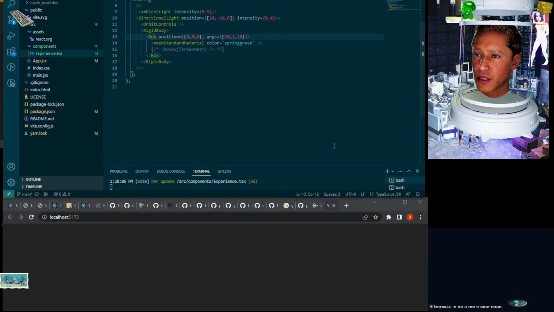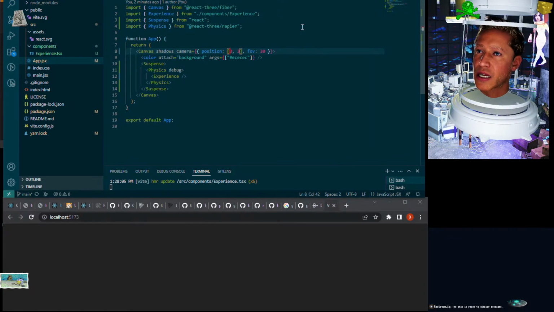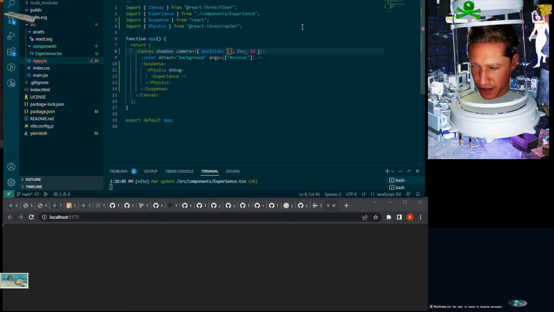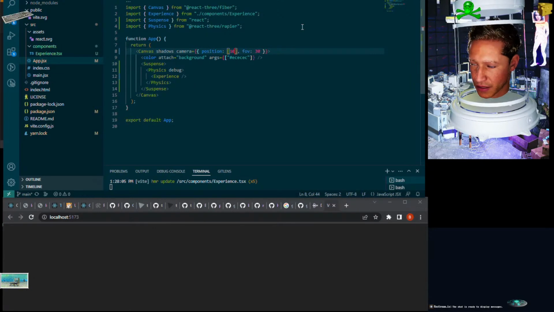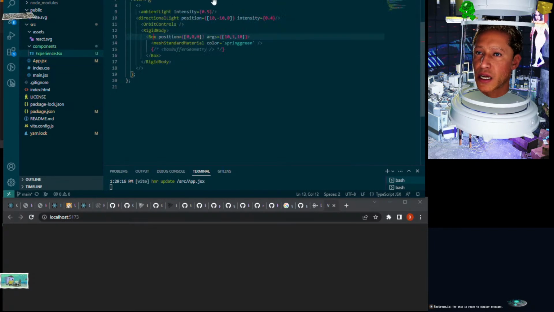You can see the... Okay. Move our camera back. Oops. 10, 10, 10. Whoops. 10. And rigid body fixed.